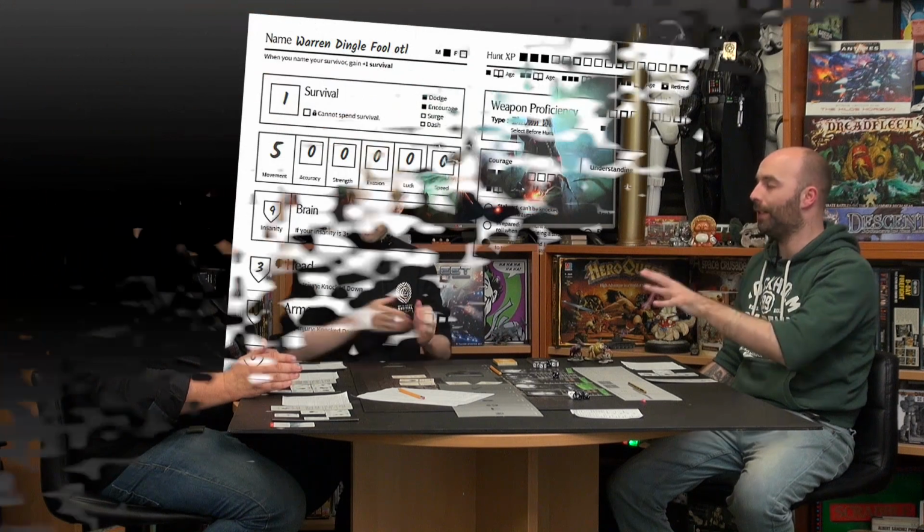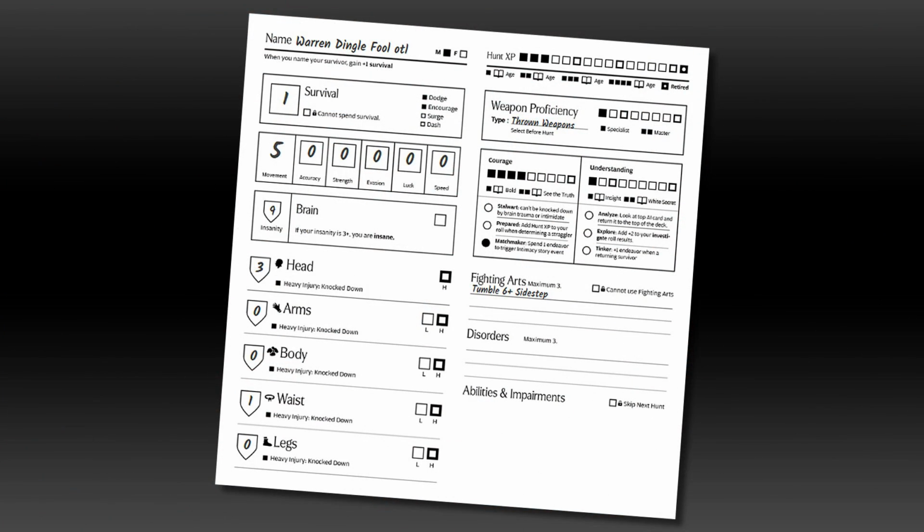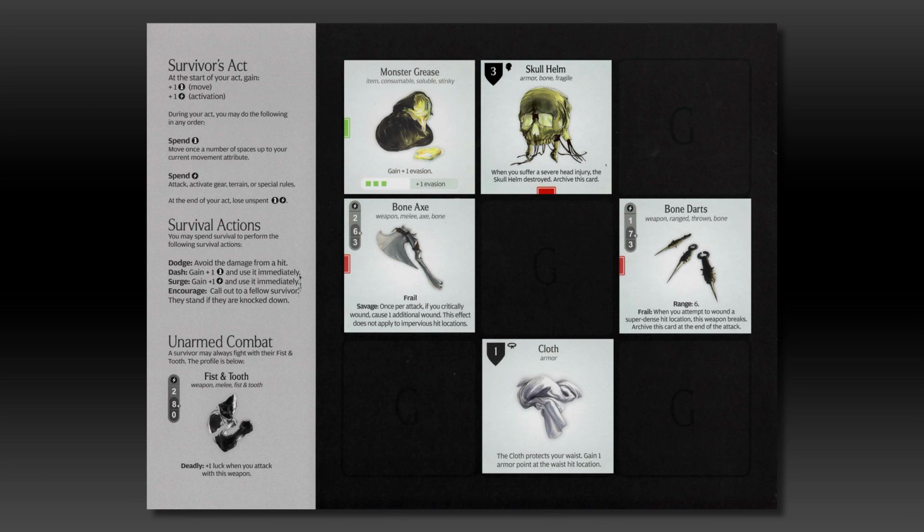What else have we innovated, Justin? We've made a ton of gear. Yeah, we made some good gear. So, Warren, last game, we noticed that you were having some issues. You were throwing the darts away, trying to do damage, but the antelope was just too tough. So we've given you a bone axe.